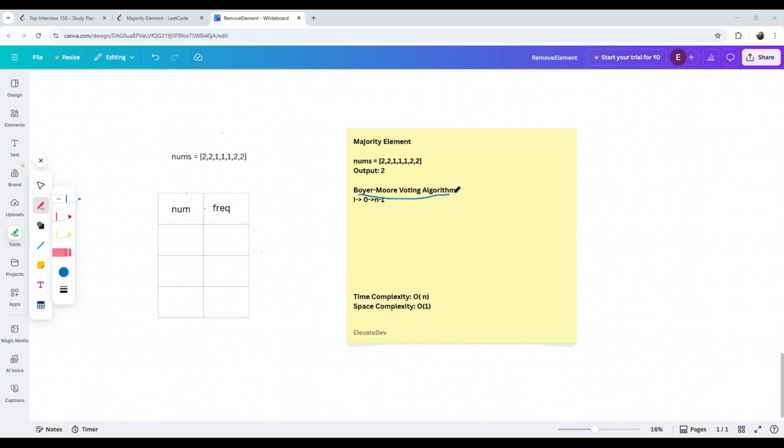So what the opposing party is doing is just cancelling out whatever votes the other party has. Suppose one party has 5 votes and another party has 5 votes, so both parties are cancelling out each other's votes.